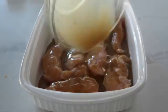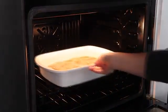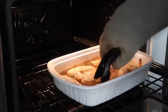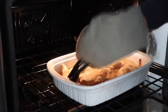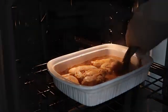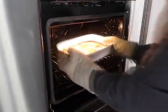Go ahead and preheat your oven to 425 degrees. Now because my chicken is thick, I'm gonna cook about 15 minutes, then flip it over and cook another 15 minutes. If you have thick chicken, I would cook it for 20 minutes and then flip it for another 20 minutes. Now once your chicken is all the way done, go ahead and pull it out.